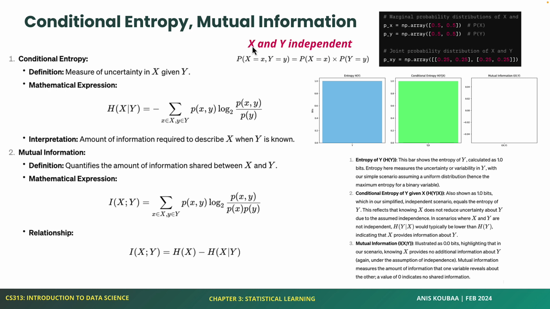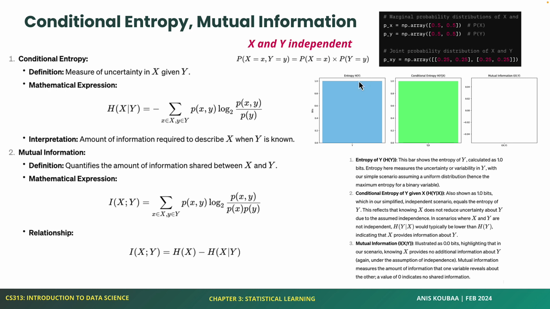Let's assume that X and Y are completely independent. This means the joint probability is equal to the product of the marginal probabilities. Let's assume that P(x) is an array of 0.5, 0.5, and the same for Y, an array of probabilities 0.5 and 0.5. If I calculate the joint probability using this formula, we multiply 0.5 by 0.5, so we find 0.25, 0.25, and 0.25, 0.25. This represents the joint probability. So now I can calculate the conditional entropy, which is equal to the joint probability multiplied by the log of the joint probability divided by the probability of Y.